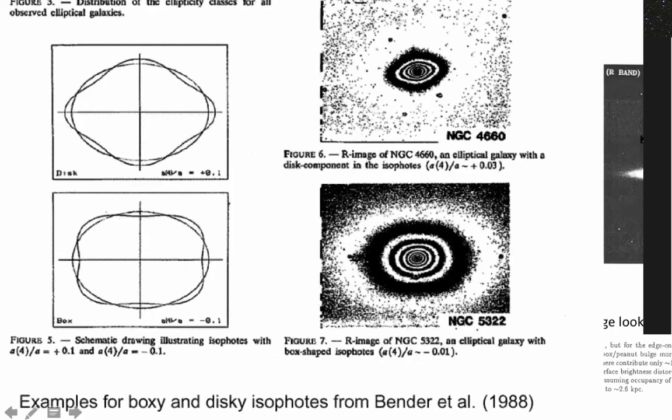Here are two elliptical galaxies, different surface brightness levels. That's called an isophote. We're getting down to much less than the brightness of the dark night sky. Isophote contours, they look pretty much elliptical. There's B, the semi-minor axis, there's A, the semi-major axis, and you could fit an ellipse to it. The top one looks a little bit disky. This is the opposite. This one here has less light at the top and the bottom, but relatively more light out here at plus and minus 45, plus and minus 135 degrees. It's getting a little rectangular there.